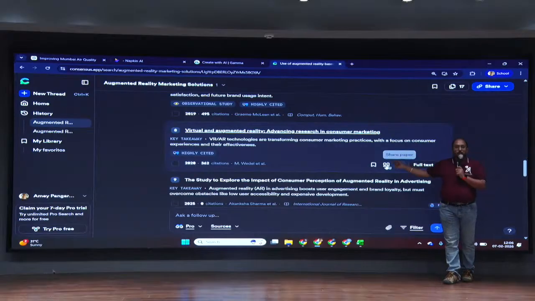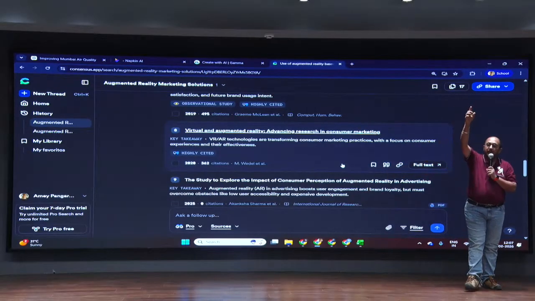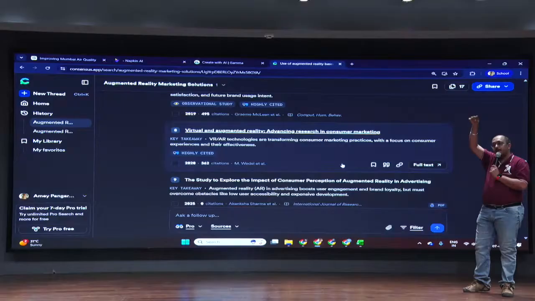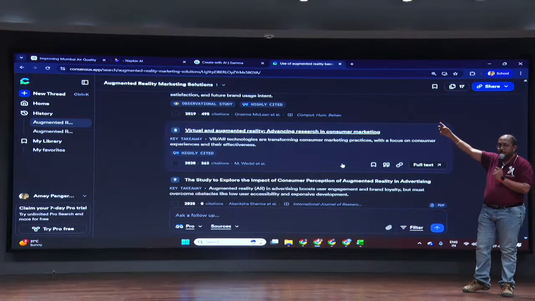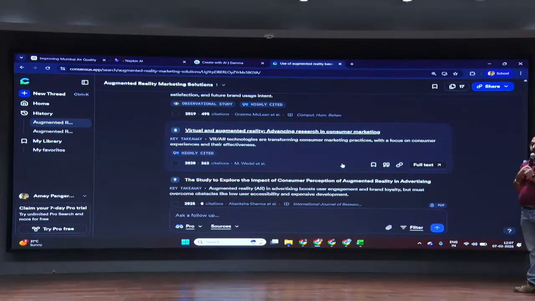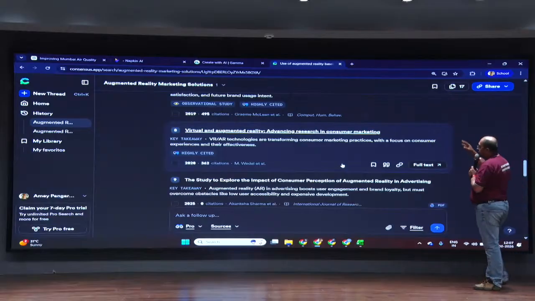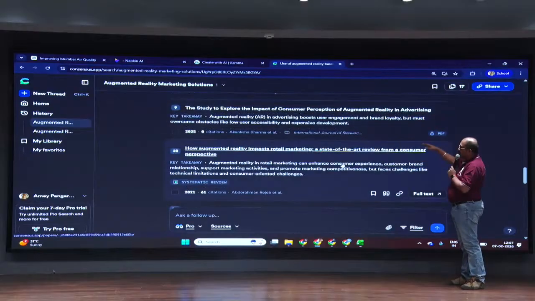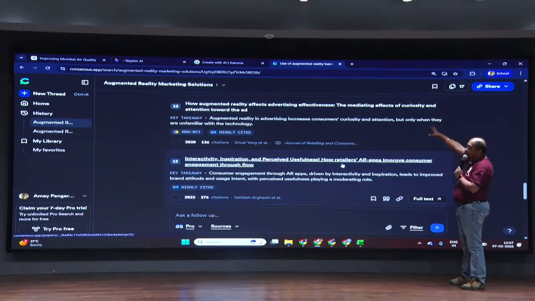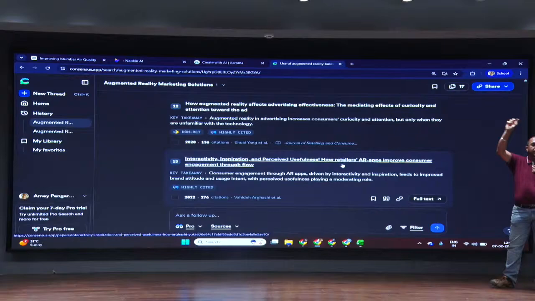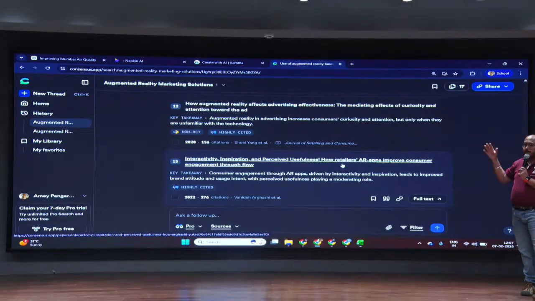Now, if I take the URL of this and go to Notebook and have 50 sources there, again I can do the entire notebook there. So here I will be getting all these research papers found at one go. So all these research papers, 20 research papers for the topic of my choice, it found.